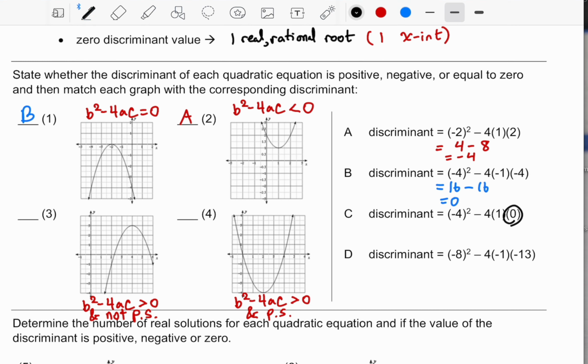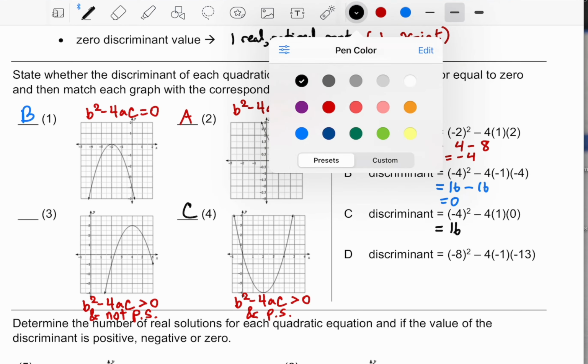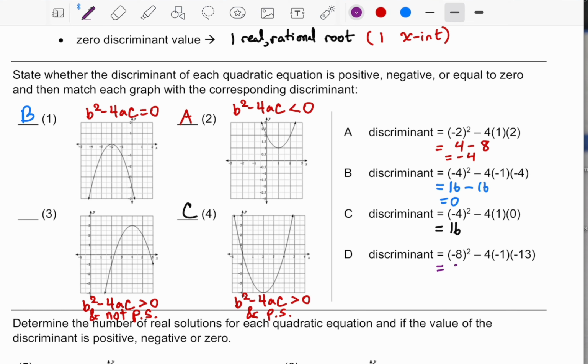This one for C has a 0 in it, so it's really just a negative 4 squared, which is positive 16. All right, so that's a positive perfect square, so 4 and C match. And then, process of elimination, 3 and D, but I'll just do the math real quick. Get a fresh new color here. We're looking at 64, 3 negatives, so minus 4 times 1, well, that's obviously 4, times 13 is 52. So we're getting a 12 as a result, positive number that's also not a perfect square. All right, so D and 3 correspond.